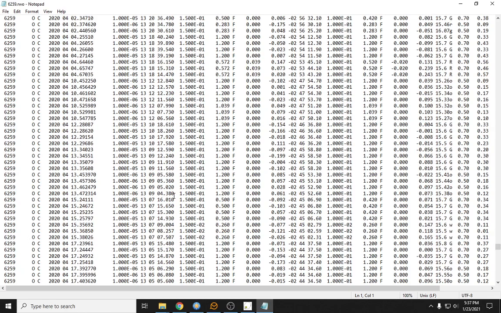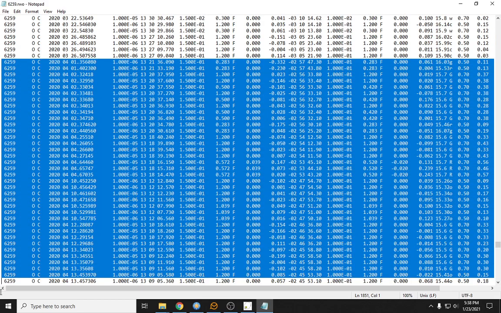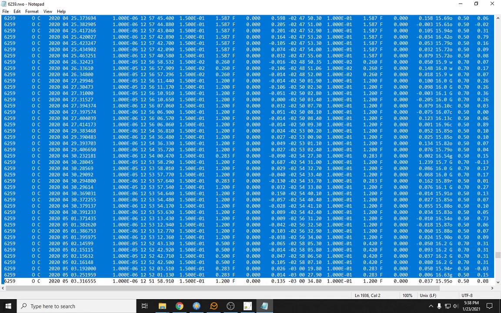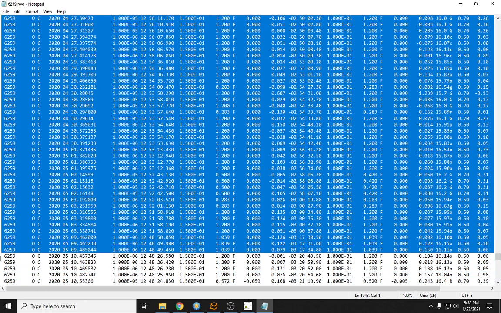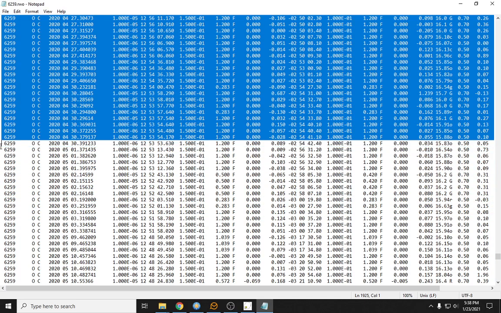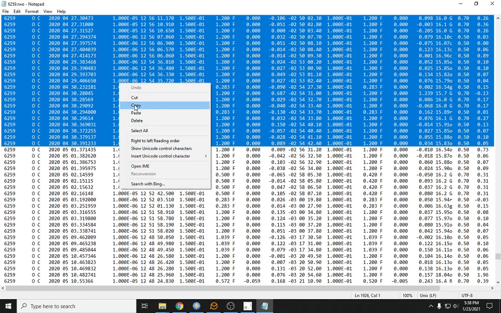So what I'm going to do is just grab all these measurements, say from April of 2020. So I'm going to click here, and drag down and highlight all these, from April of 2020. So about there. I'm going to right click and copy those.